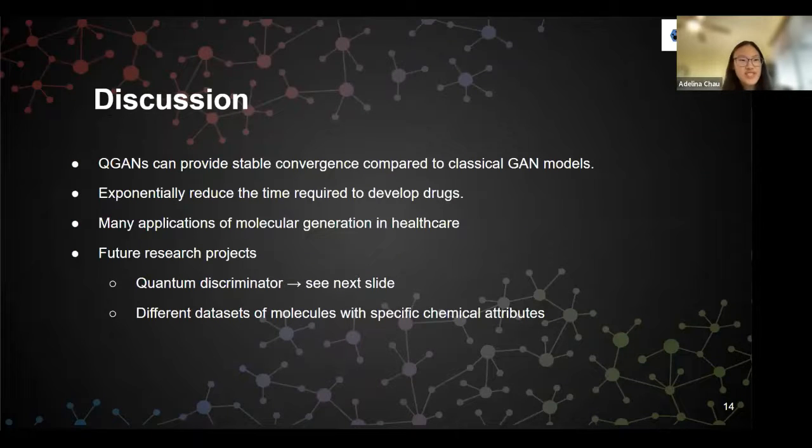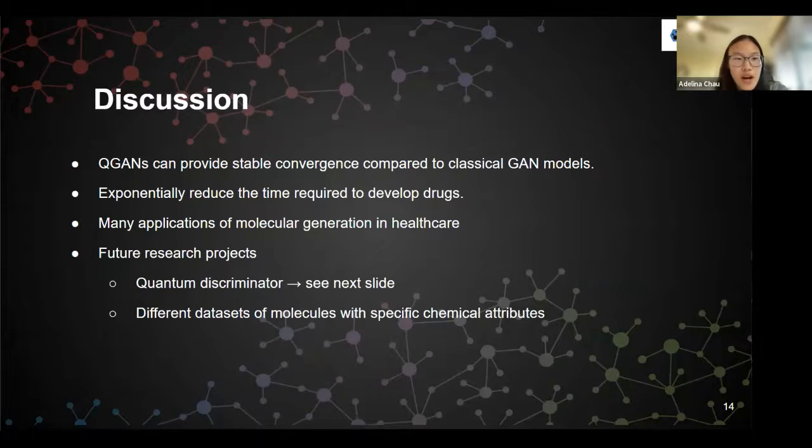So in conclusion, QGANs can provide a stable convergence compared to classical generative adversarial networks due to their ability to harness quantum properties. Furthermore, using a QGAN in the process of drug discovery can exponentially reduce the amount of time required to develop drugs.